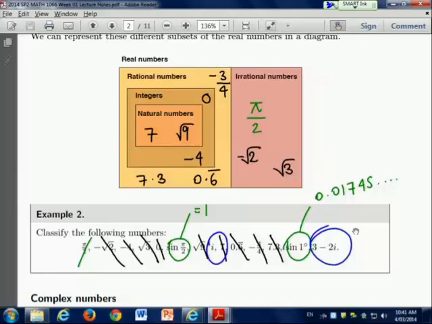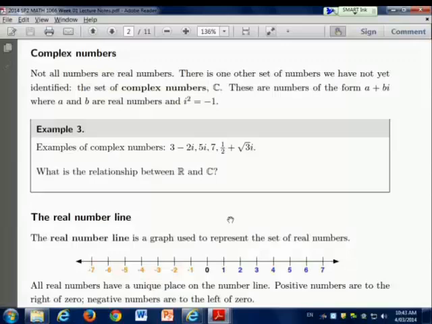So what's the deal with this i character? It's called an imaginary number, or a complex number, and that's what we're going to talk about next. So real numbers are things that we can write as decimals. Complex numbers are a whole different kettle of fish, and we'll just do a little bit of complex numbers in a tick. Not all numbers are real numbers. So we have these complex numbers, and we can write them in this special form, a plus bi. So firstly, i is the square root of -1.